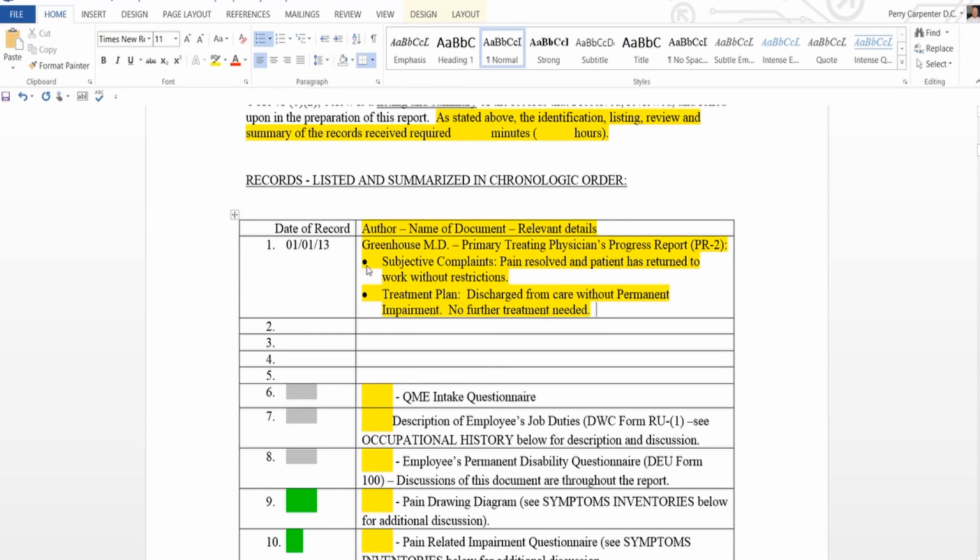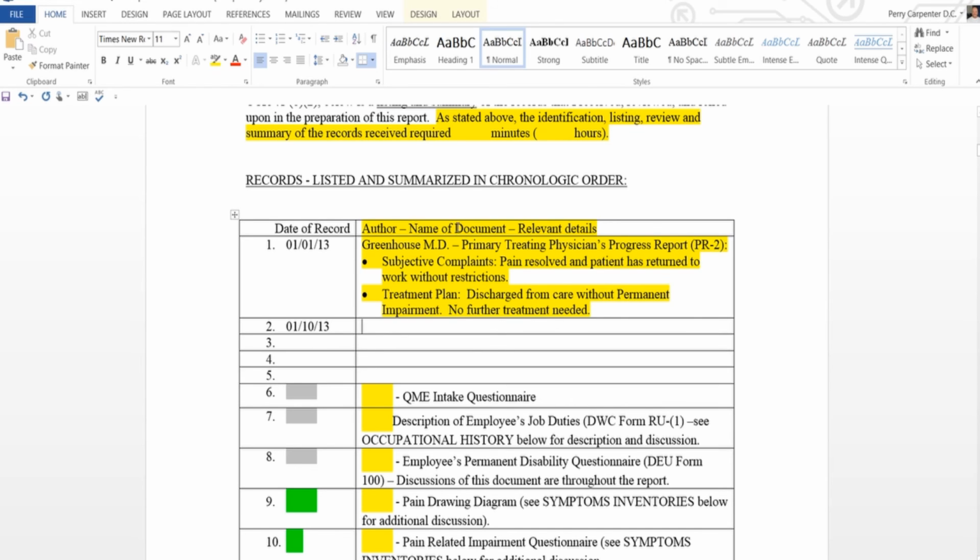And we continue with our review of records in exact same fashion in chronologic order, listing the author, the name of the document or the type of the document, which might be, for example, a doctor's first report of occupational injury or illness. It might be an MRI report, cervical spine.